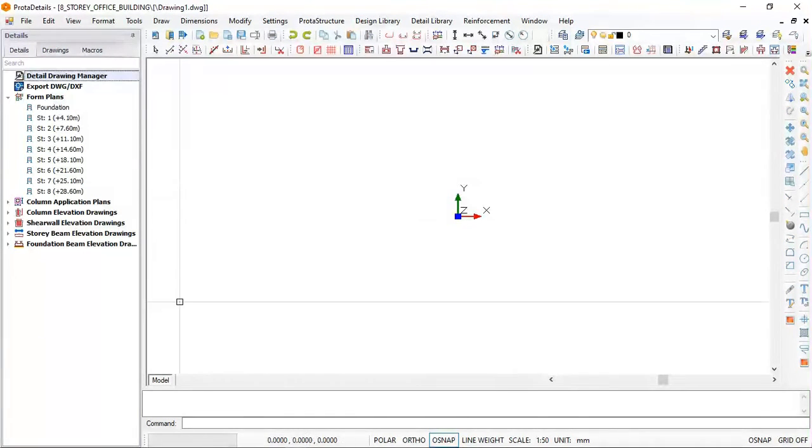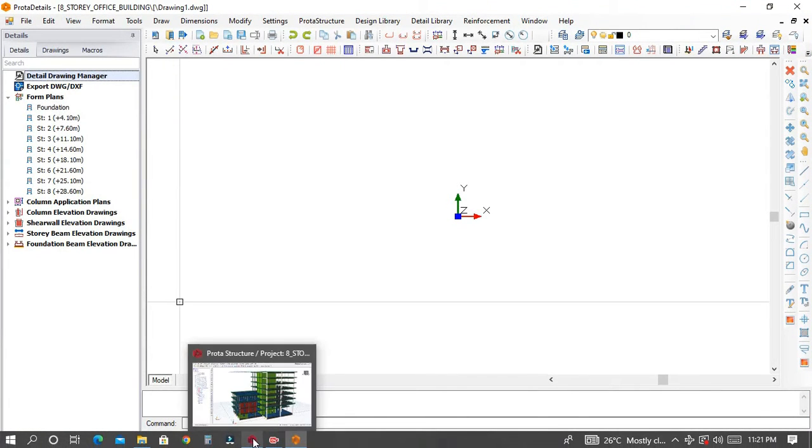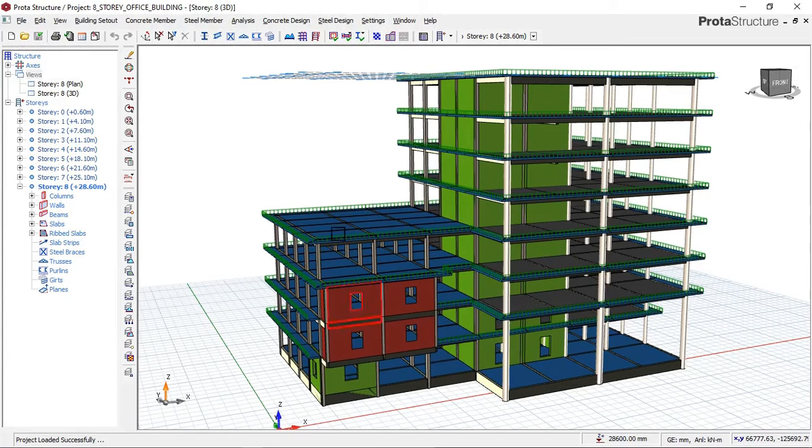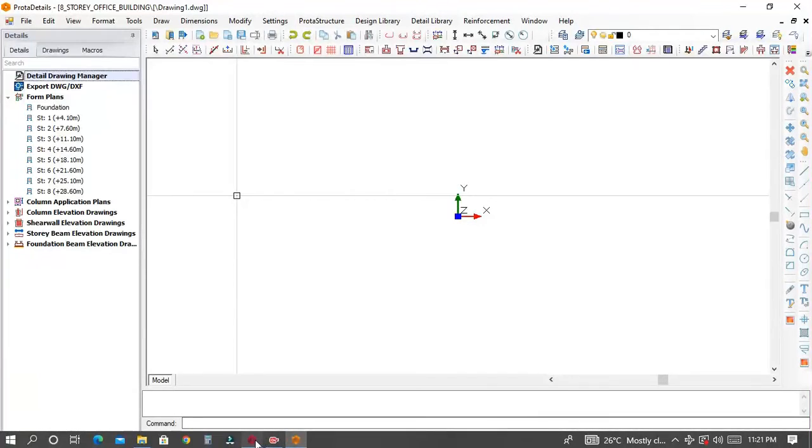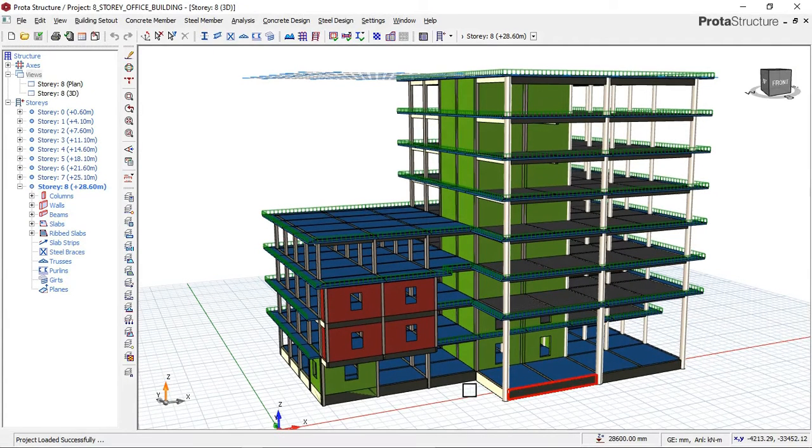Now we have not done the foundation of this building because we want to use a pile foundation, and that will come out just after this video. The next stage you're about entering, which is part 8 of this full 8-story building design, is now the foundation. So that will be part 8, and this is now part 7. Since we have not yet done the foundation, even at that, inside this foundation we have a ground beam, which we have also designed for. So we will still extract these values out.